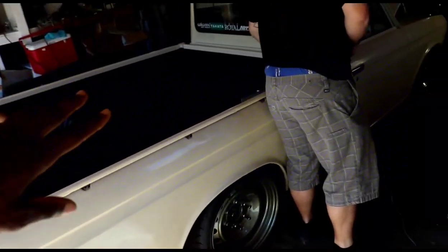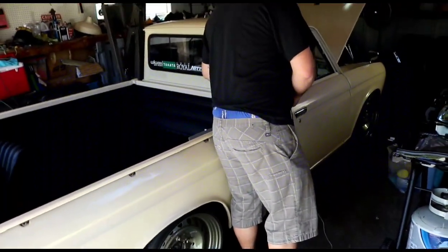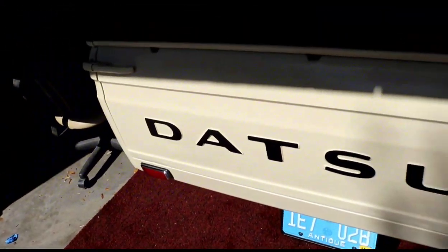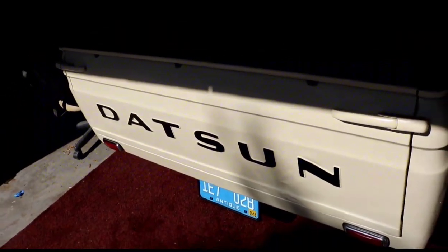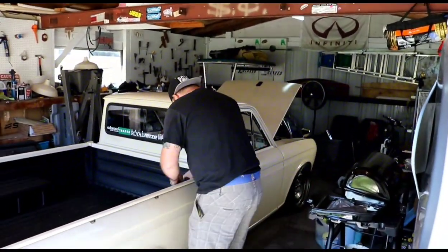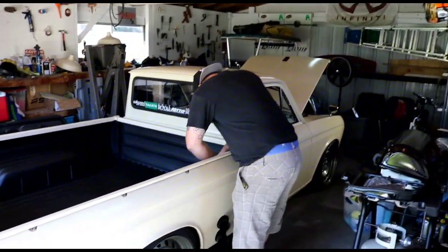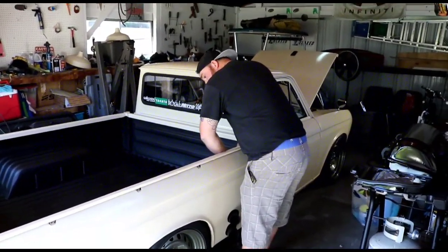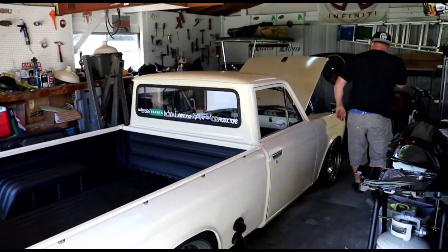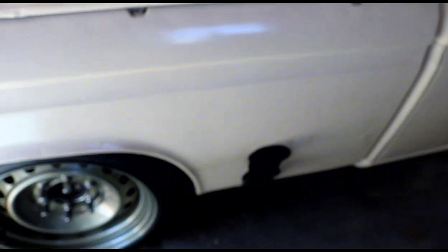Alright guys, I'm still not showing you this yet, but I'll let you hear what it sounds like at least. You show them. For those who don't know, this is a Datsun. Just show the people. We will. I want to do it properly. Make a whole video about you and this truck, how about that? You should have done it when I was building one. Shut up! I didn't have time. Yeah, bitch. Side exhaust.